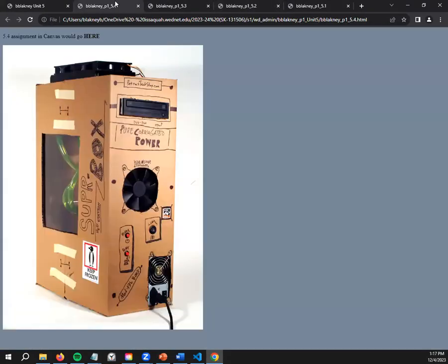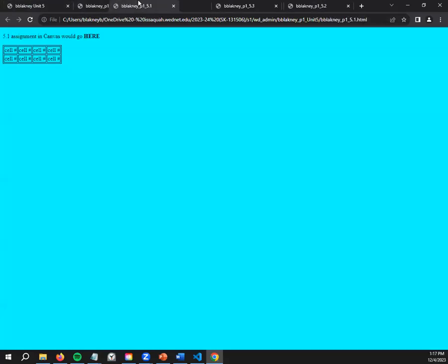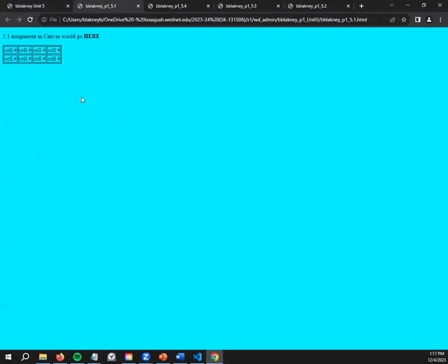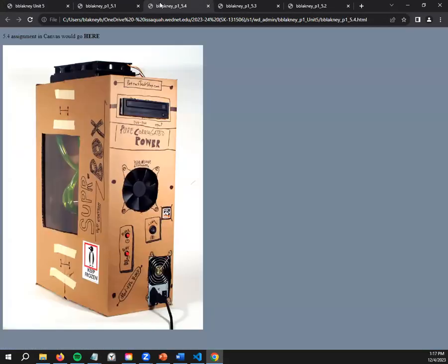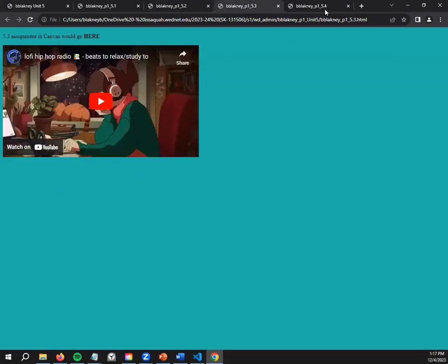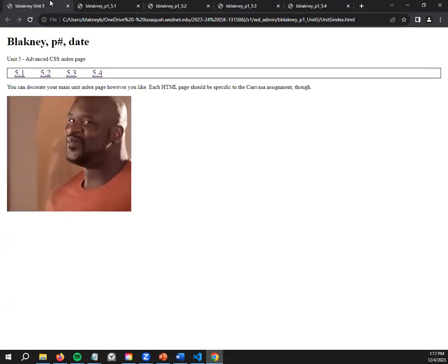Now, the way this looks in the VS Code side of things, this is what it's going to look like when I'm grading. I get your notebook, I get your chapter review, and I say, okay, let's look at 5.1. Did you do what I was asking for in 5.1? Cool. Did you do what I was asking for in 5.2? Cool. Did you do what I was asking for in 5.3, 5.4? I can see all of it in one spot. I only have to unzip one folder, and you only have to submit one folder. This should make everything quite a bit easier and quite a bit faster.